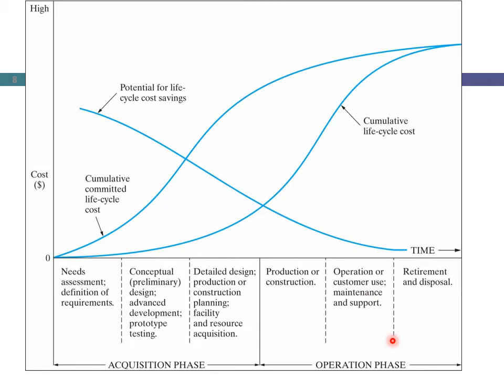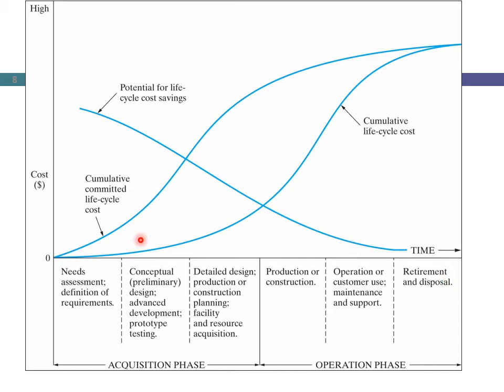And during this time, it is in operation or in customer use. You perform maintenance and support for the product. But after some time, the product is now old, and it's an older design, older technology, and you cannot sell it anymore. Think about the mobile phones. Each and every year, the companies come up with a new design. And in this year, in 2021, for example, you cannot sell the phone from 2020, 2019. They are disposed. They are not in the market anymore. There are new technologies. Okay, so it's the end of the product. So for some items, especially in electronics, the lifetimes of the products are very short. But in some cases, the lifetimes are longer, even tens of years.